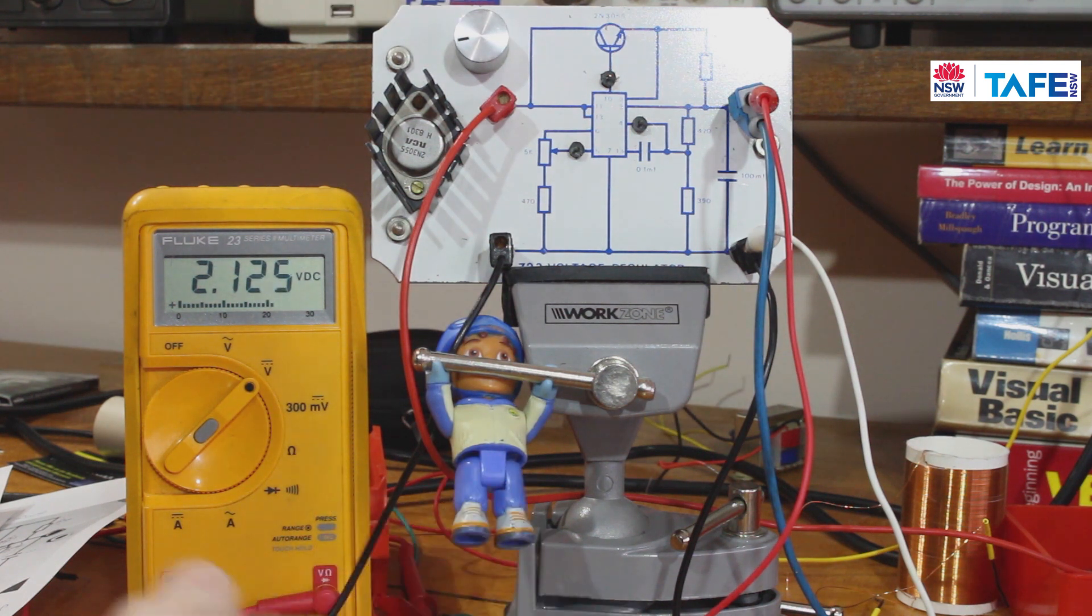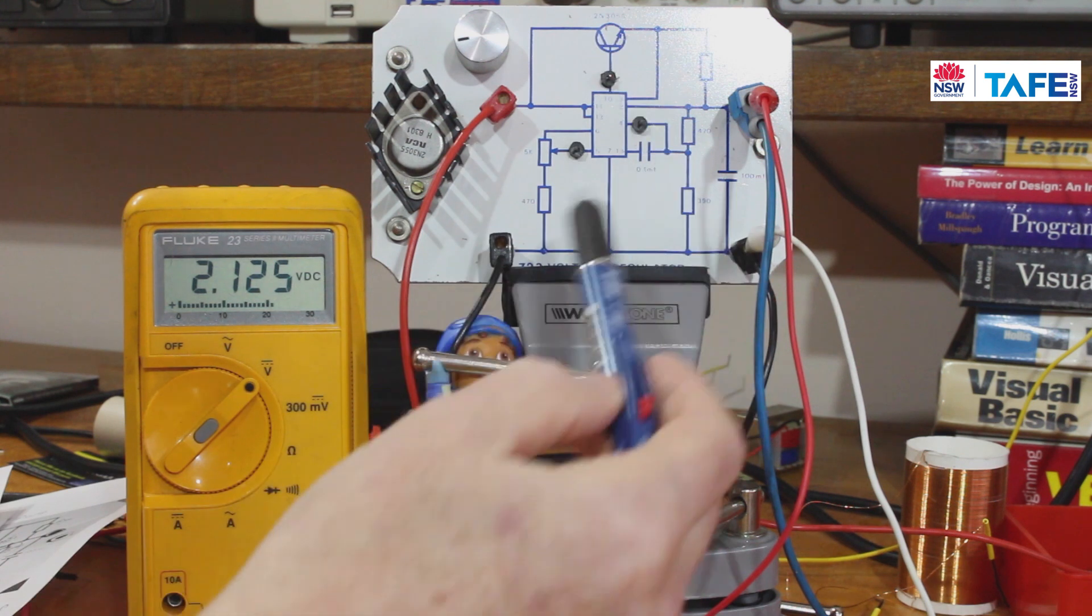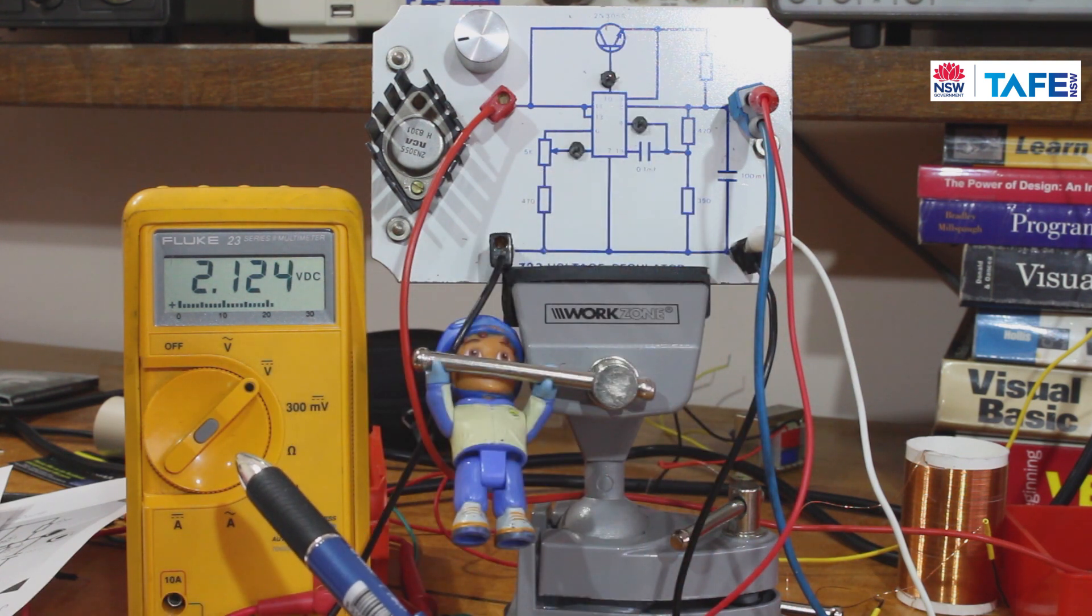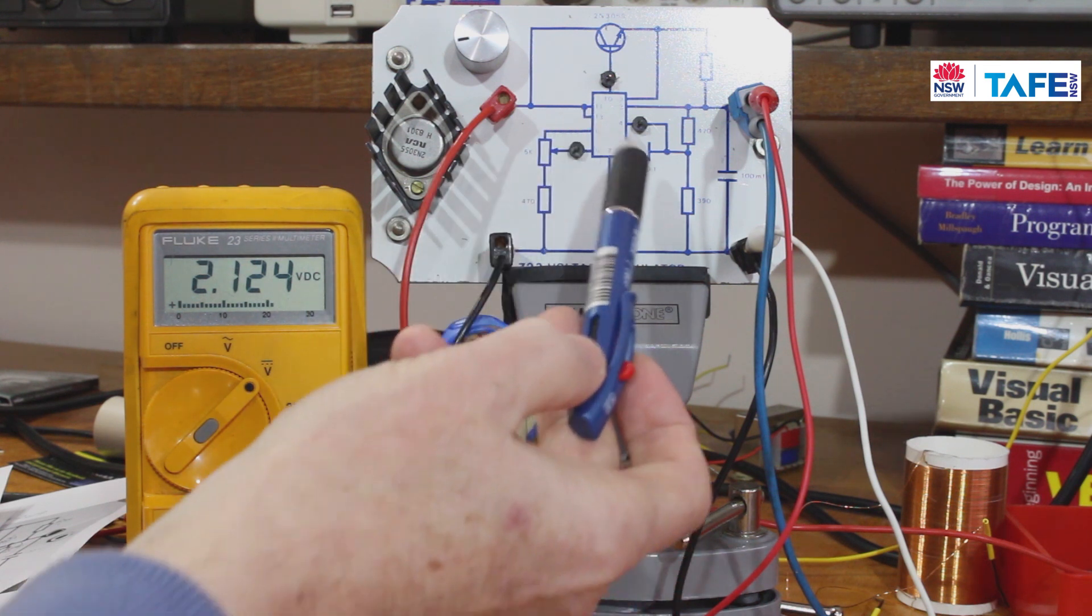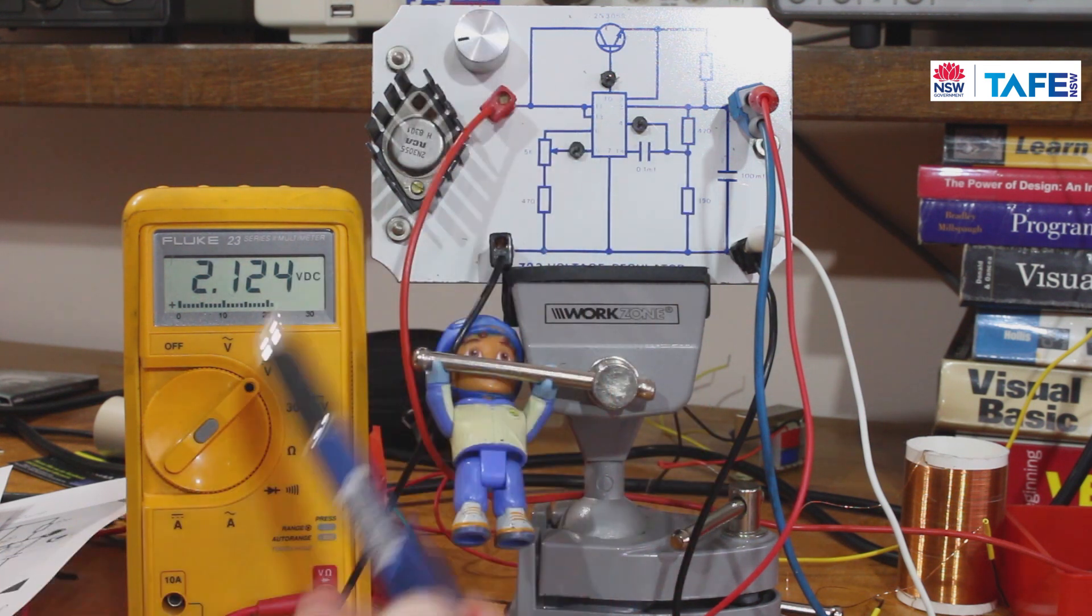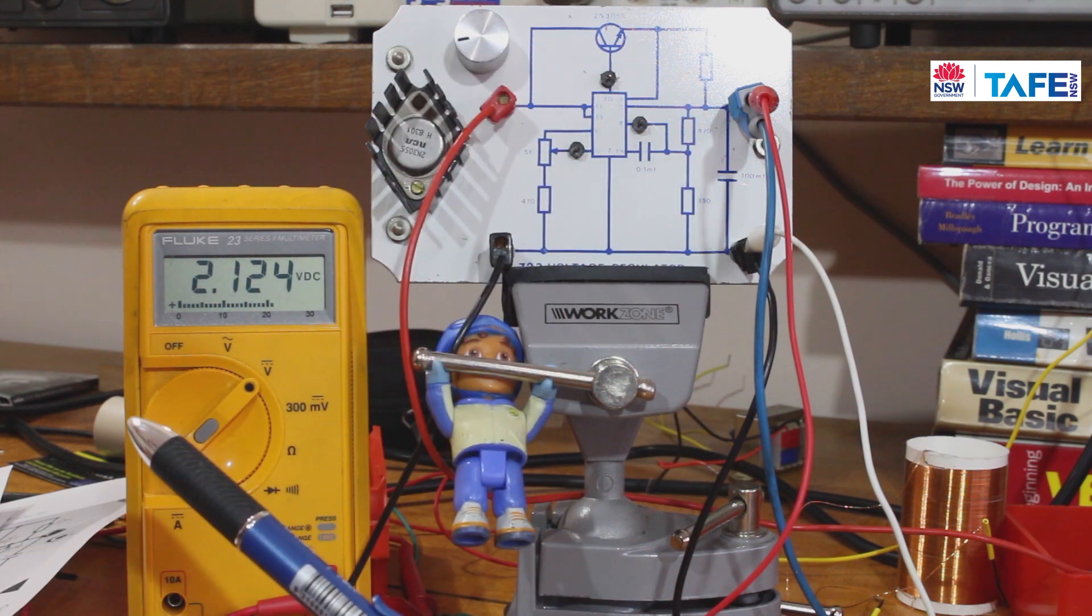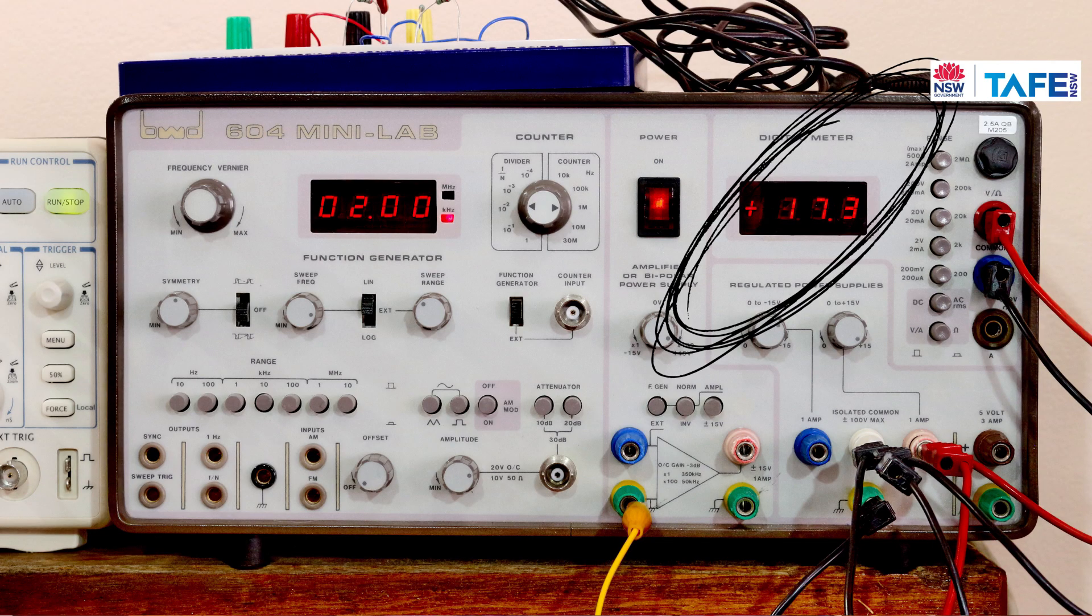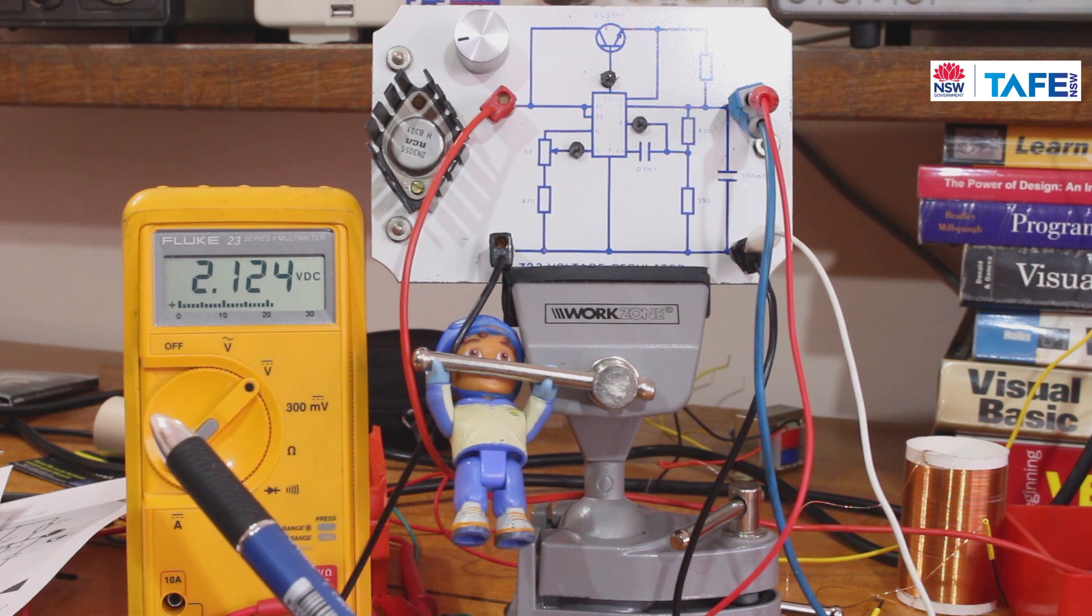And this is configured now as a 2 to 37 volt positive series regulator. Of course, to get 37 volts out I'd need about 40 volts of input voltage, and at 17 volts, you can see it again on the inset, we certainly don't have that. So that's the 723 regulator set up in a linear fashion.